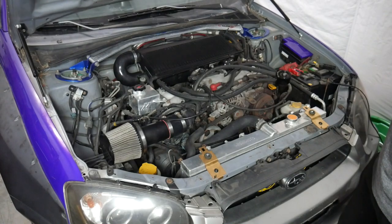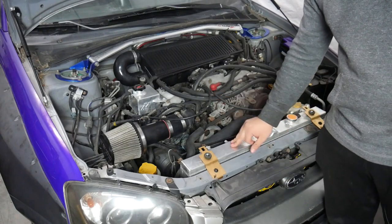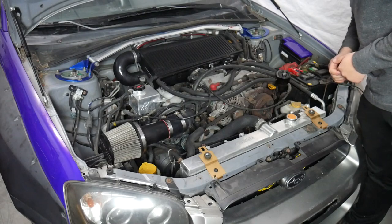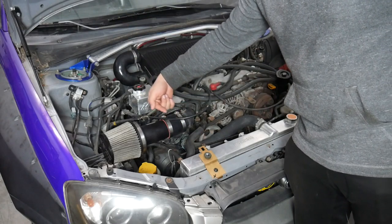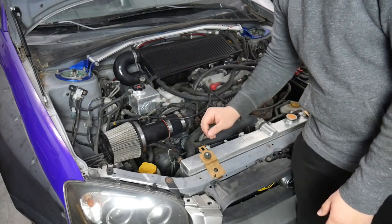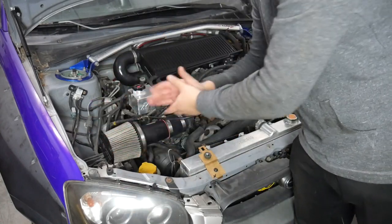Under the hood there's enough going on that the Cobb off-the-shelf map isn't ideal anymore. For cooling, we've got a Mishimoto radiator, expansion tank, fans, and radiator stays — Mishimoto everything. Up front there's a Cusco front strut bar and a Cobb SF intake, which is a little short and currently turned sideways so the MAF sensor isn't pointing the right direction. I just need a new coupler to make it longer. That said, I'm itching to try a new intake system, preferably one with a heat shield rather than one that loops down under the bumper.